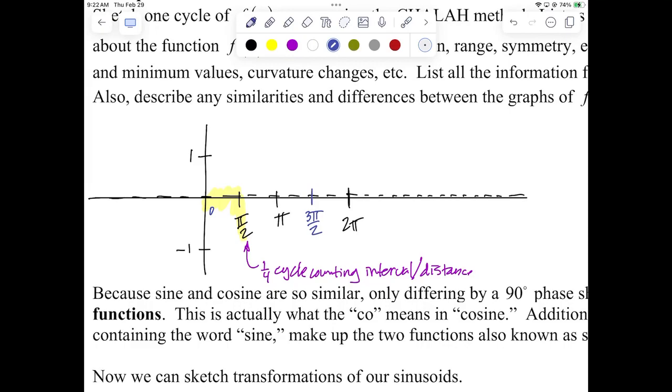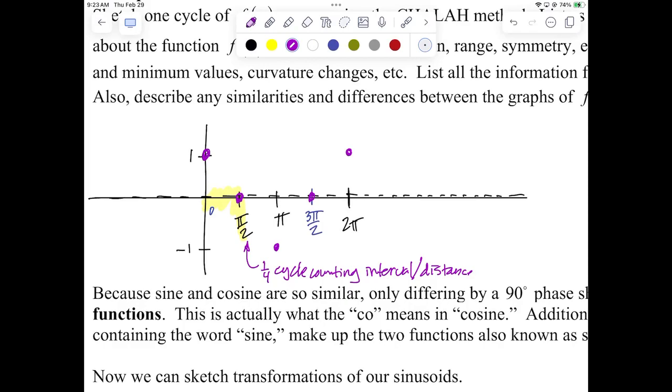So this is what I call setting the table. You set the table first. You get your axis down, you get your high point, you get your low point, you get your critical values labeled and spaced correctly, okay? You set the table, and now you put the food on the table. How do you put the food on the table? You put your critical values. So it's high, axis, low, axis, high. Okay? You put the food on the table.